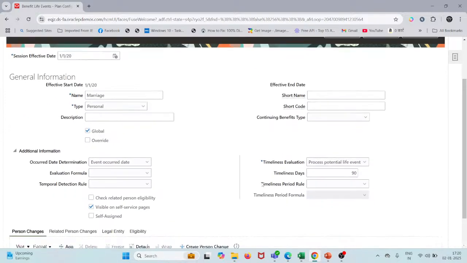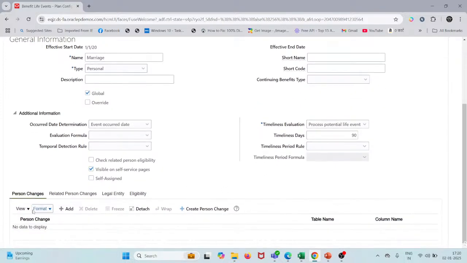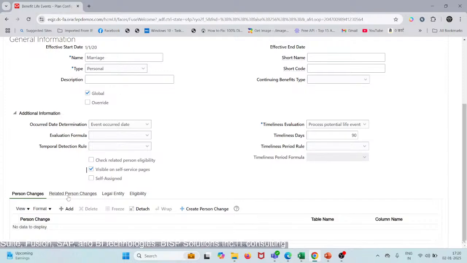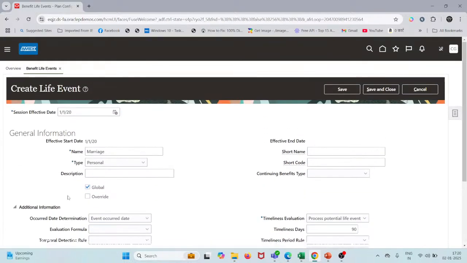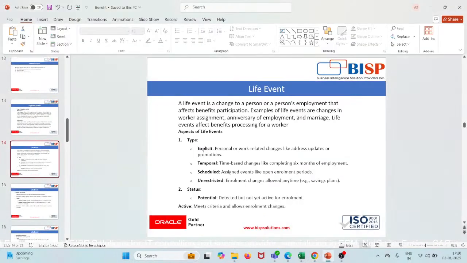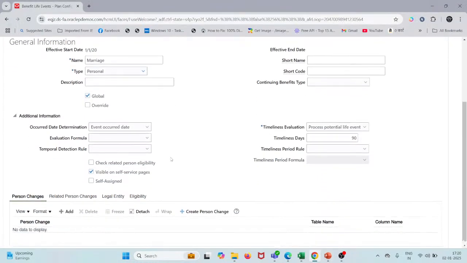We don't want to do anything like that. So let's go ahead, and here you can see person change and related person change. So this life event is your explicit one, right? So personal life event.